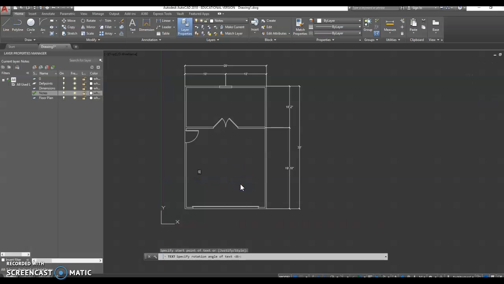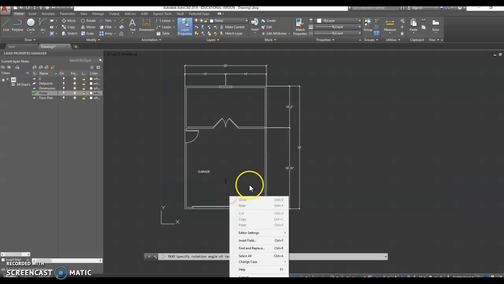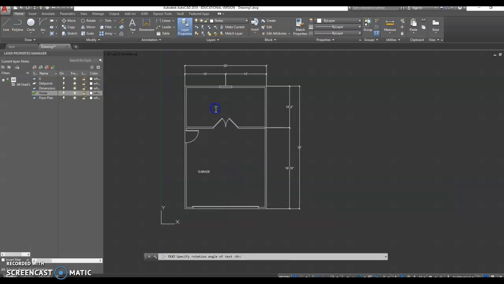Call this garage. I want to go all caps. I'm going to go storage.